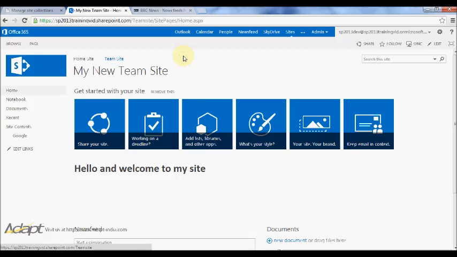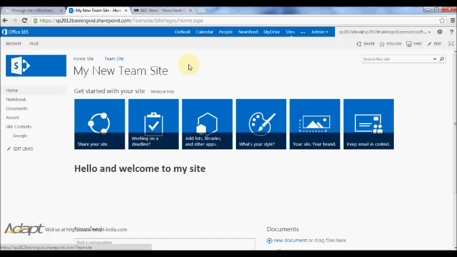In an earlier video, I explained how app parts and web parts were different in that web parts were standalone pieces of functionality that you could add to your page, and app parts were also standalone pieces of functionality, but they were tied intrinsically to your site. They were connected to an app which was based on your site. And I'll show you a bit more about what this means.